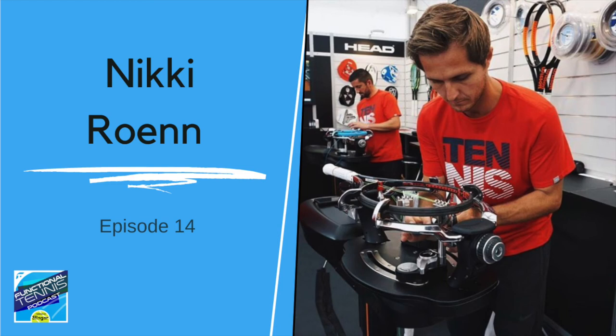Great. Okay, last racket question. And you touched on this earlier about Novak extending his racket, but what are the pros and cons of extended rackets? Yeah, so normally all rackets come at a regular length, which, if I'm not mistaken, is 69. Oh, I should know this. I think it's 69 and a half inches.